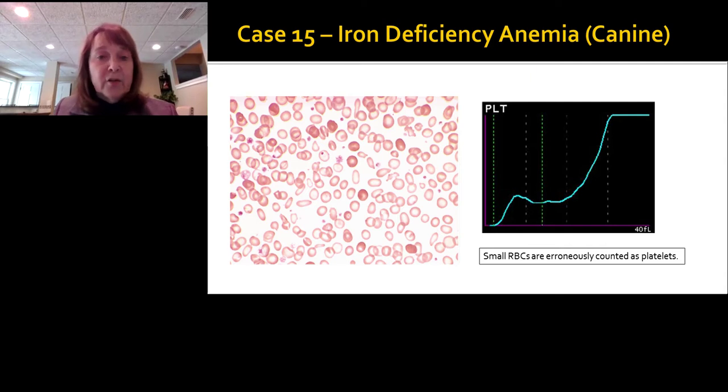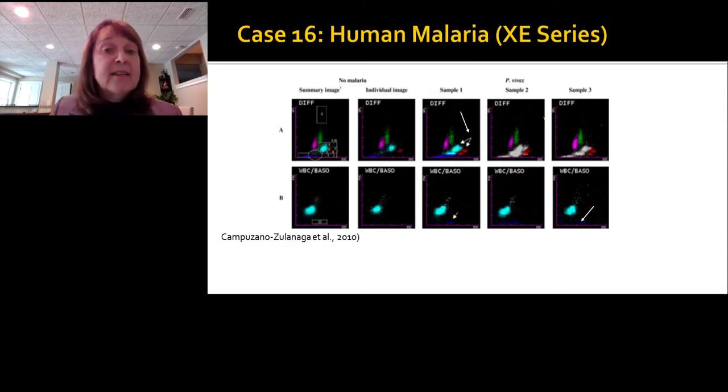The last two we look at now are a case of parasites, and certainly we have parasites in animals. This one, again, happens to be a human, and this one is the only one that's actually taken from the XE. But I take it because it is relevant. You see parasites in animals, and you can see them pretty consistently, so it's an important learning lesson.